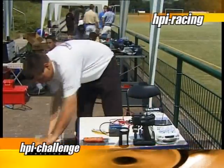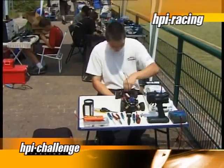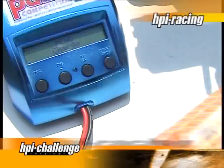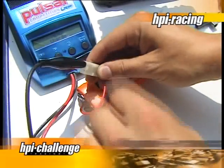Some racetracks provide tables and chairs to be used as pits, but it is a good idea to bring your own. Set out your table and then connect your charger and charge another set of batteries for practice. For the first practice, you should use the battery you have already charged at home overnight.